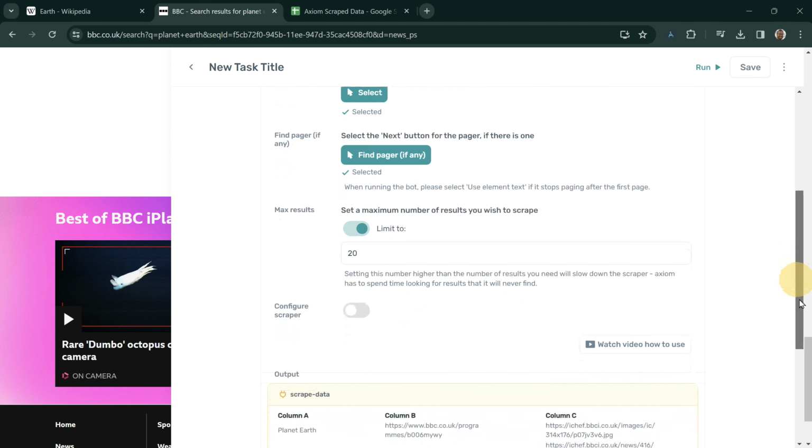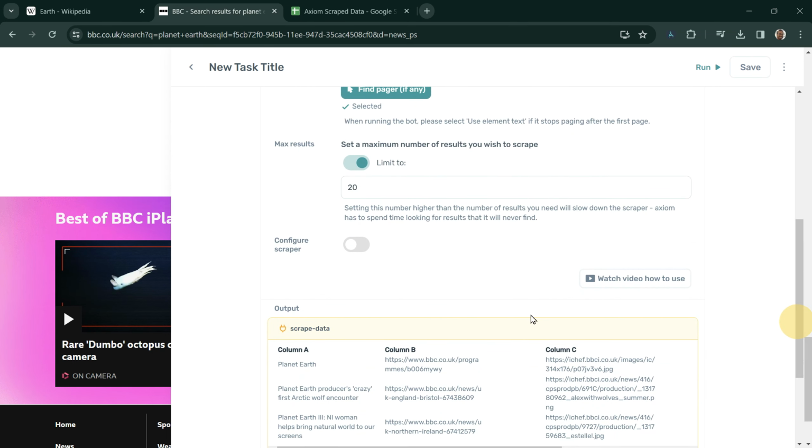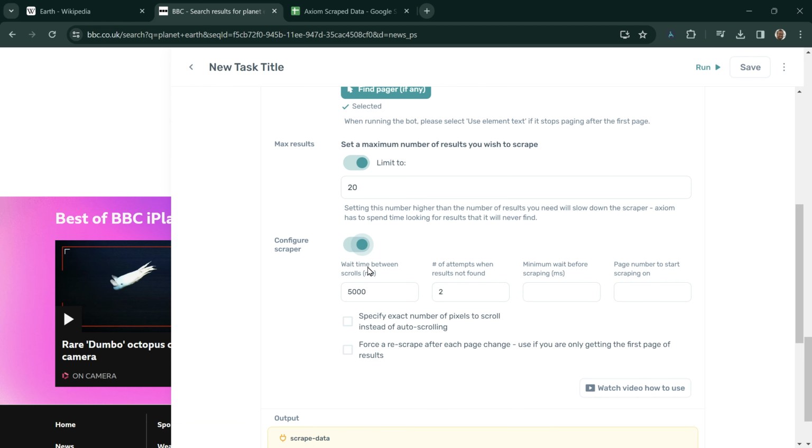There are some instances when perhaps the scraping is too slow for your needs, in which case you can configure the scraper. The scraper by default is configured for accuracy because it can take, for example, a few page loads to get the correct data that you need, as data often loads in the background. With the configure scraper option, you can configure things like how often the page waits for and the number of times it attempts to scrape the results when it's not found. Set these items lower if you'd like the scraper to run quicker.